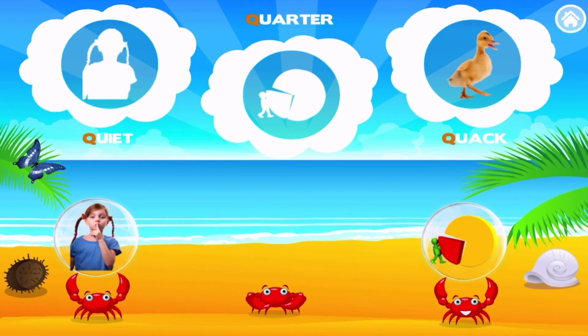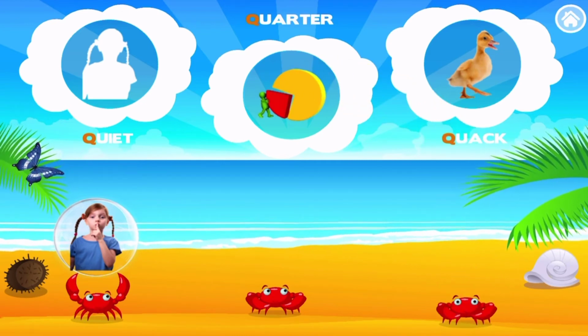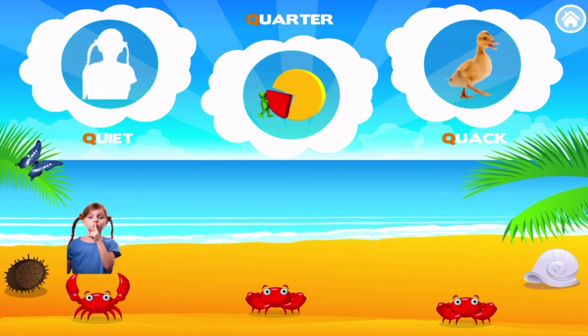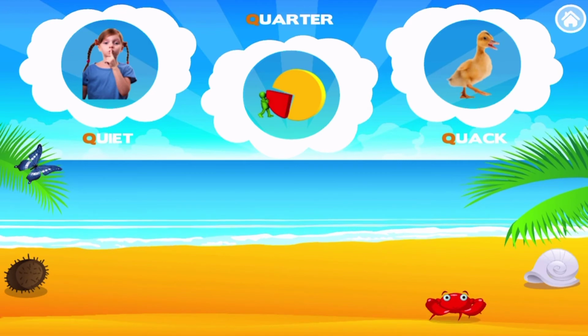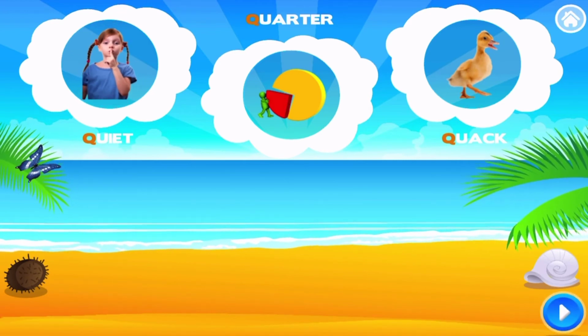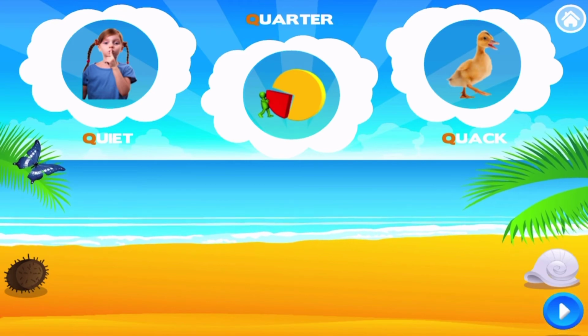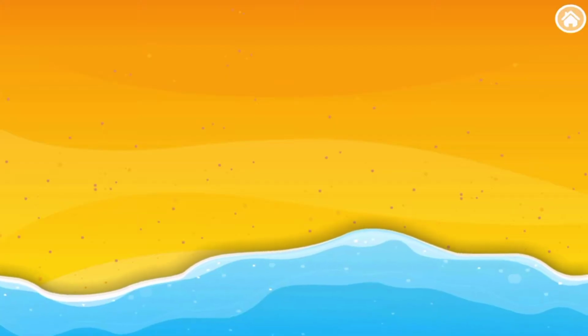Q is for quack. Hooray! Q is for quarter. Outstanding! Q is for quiet. Great job! You did it! Q is for quiet. Q is for quarter. Q is for quack. Drag the pictures back to their place.